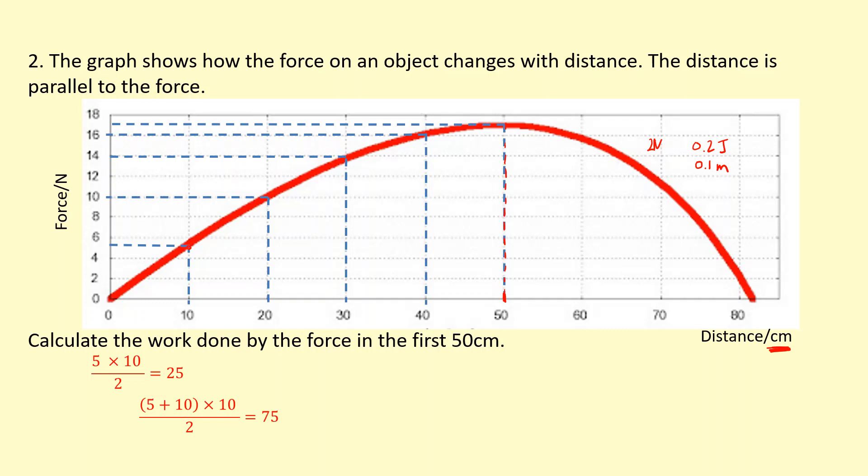And then just do this for the next one. So again I'm using the value a plus b—so this is going to be a here, it's going to be b—times the height, which in this case is 10 centimeters, and then divide that by 2, so 75.